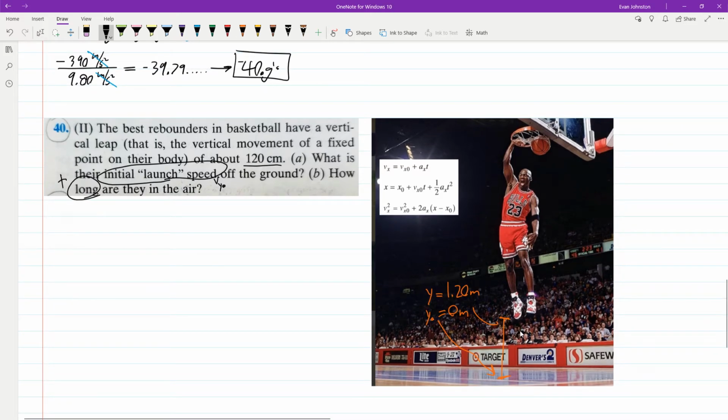We're saying that, well, where he ends is 1.2 meters. Now maybe you're going, wait, no, they said centimeters. Well, just like the kilometer thing, centi means a 100th. So that means that 1 meter is 100 centimeters. So if I had 120 centimeters and had to go backwards to meters, I would take the decimal and go 1, 2, and then I get 1.20 meters. So that's how I actually did this. And we can see that, hey, he's starting, of course, on the ground. So with these equations on the sheet, they're all in X.